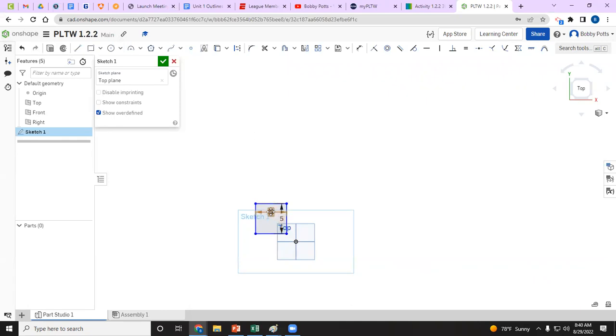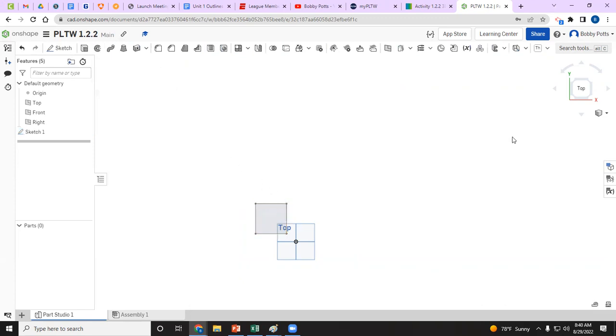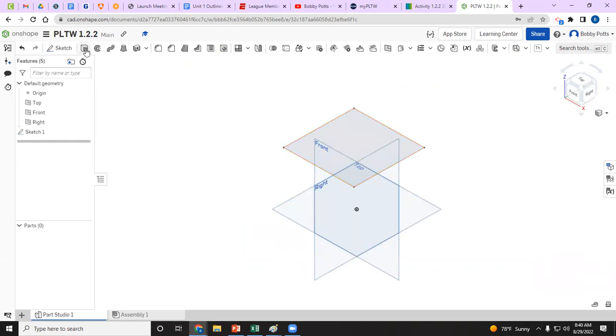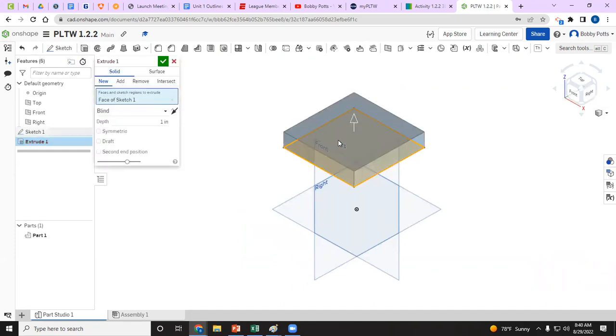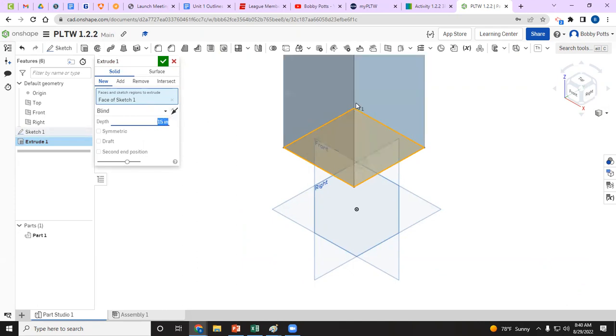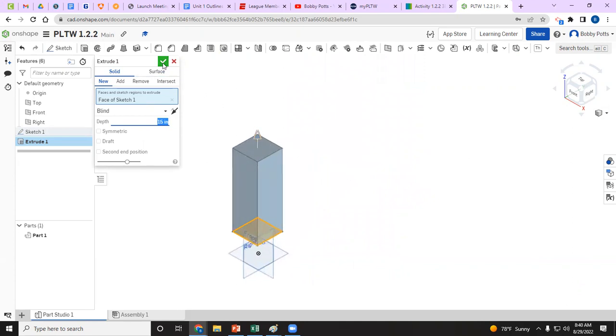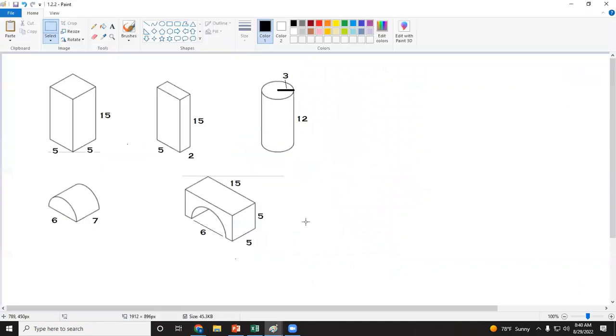Or double click that right there and change it to whatever it is you want. But we've finished that square, so I'm going to go ahead and go back to an isometric view, and we're just going to extrude it 15 inches. All right, and there is my first object. Okay, it's this right here.